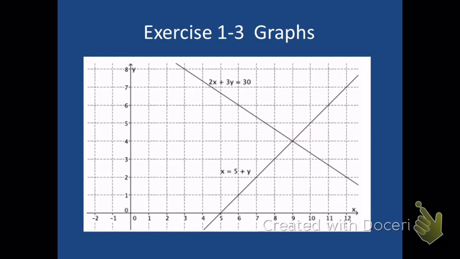So if you look here, you've got this point 9, 4, this point where the 2 lines intersect is at 9, 4. So what I notice here is that when x is 9, and that's the number of 2-pointers, and y is 4, the number of 3-pointers, that I get this intersection of these 2 lines. So it is a solution to both of those. So the ordered pair 9, 4 is a solution to that system of equations.